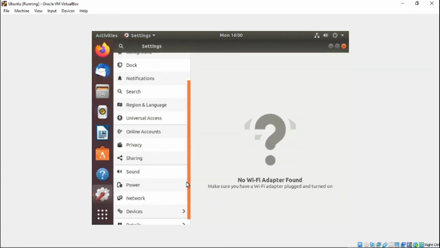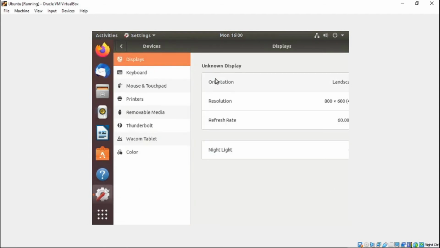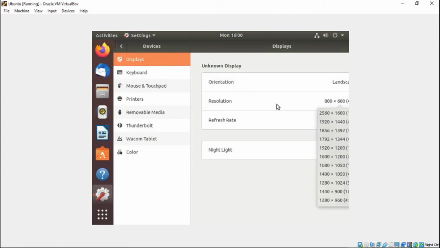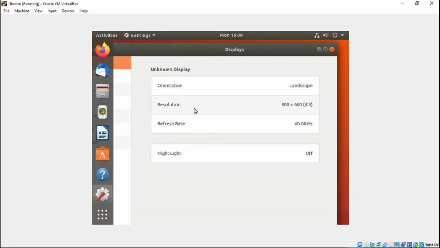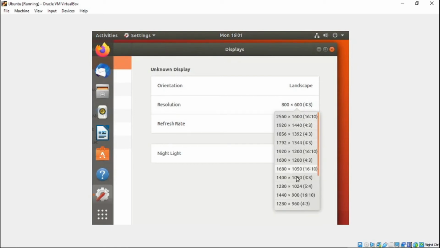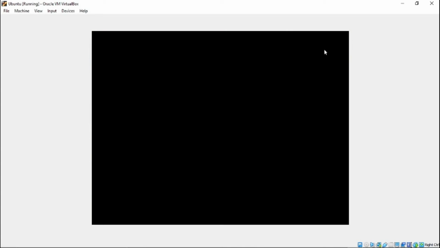Okay, after that we have to go to devices, and in devices we can see an orientation option here. Yeah, it's been trimmed, so we have to check once. We'll minimize this part and click here. Yeah, now you can see it. So this is the resolution part. We have to change it. So I'll go with my screen size, that is 1360 by 1619. Okay, now we'll click on apply.